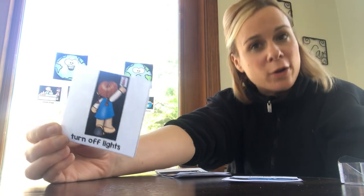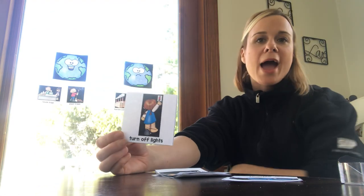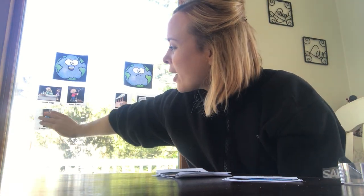This picture is of a little girl turning off the light. Do you think turning off the light is good or bad for our environment? Turning off the lights is actually very good because it's not wasting energy. We don't want to leave things on, especially if we're not there. Whenever you leave a room you should turn off all your lights because that saves energy and that is good for the environment. That goes under the happy face earth!